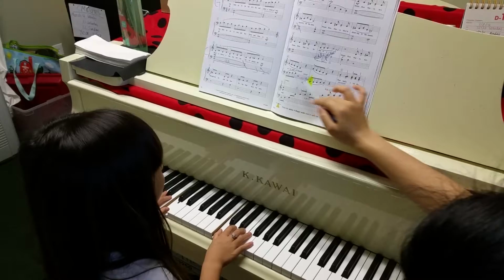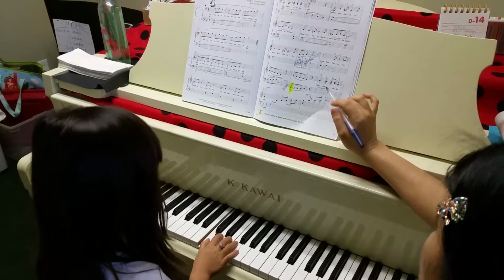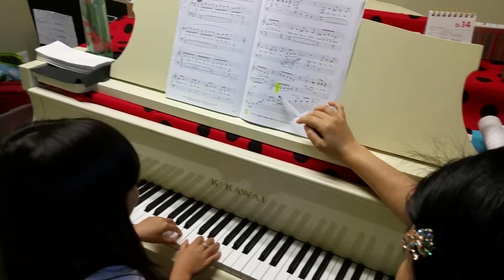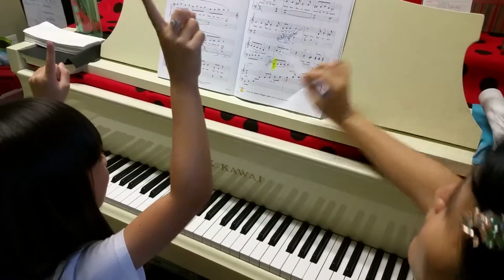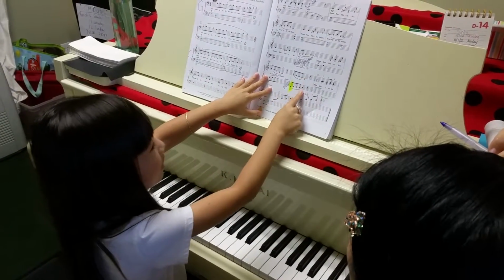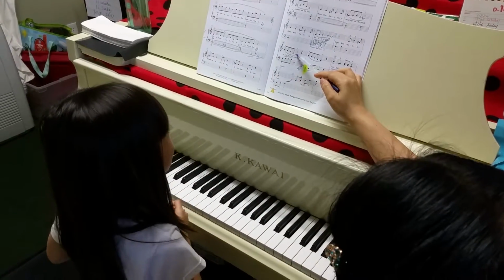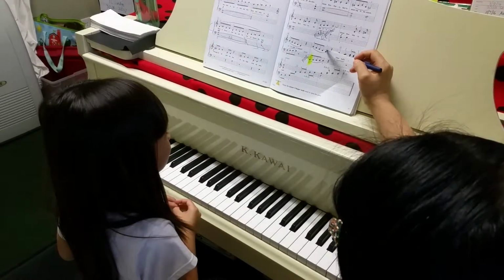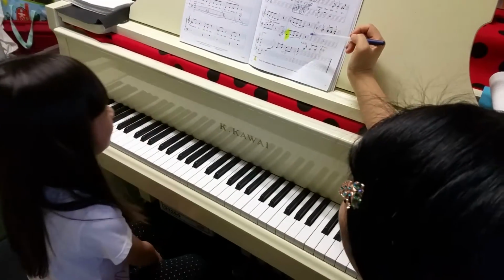What do you think about these two? Because this one is F, and this one is middle C. That is a space and there's no two C's. Oh, you are right. Over here you just play one C. Over here you play two C. That's correct. Okay, what else you notice?